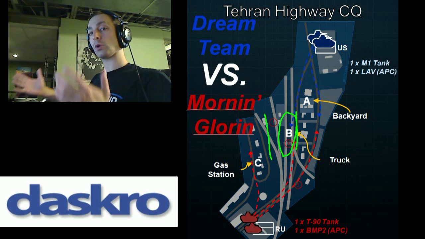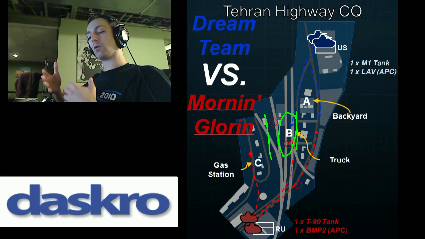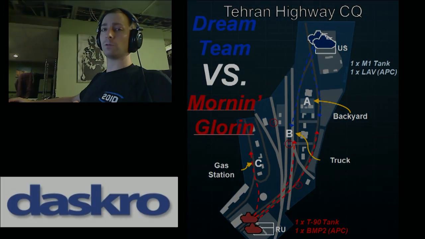You have to make a decision: do I want to cap that B and risk being killed, or do I want to hold back and try to get some kills, get some picks before I push on out? All that being said, that's the basic strat. This round is with Dream Team on US side, Mornin Glorin on Russian side. Let's go into the game.